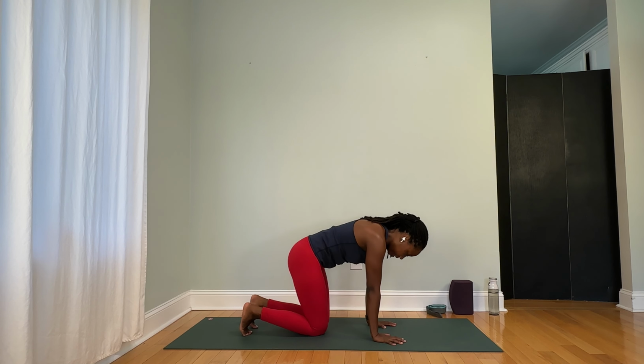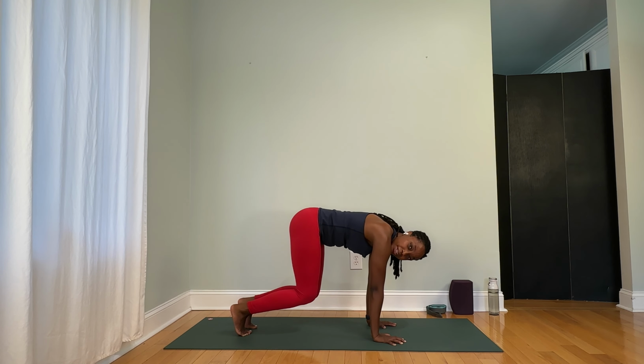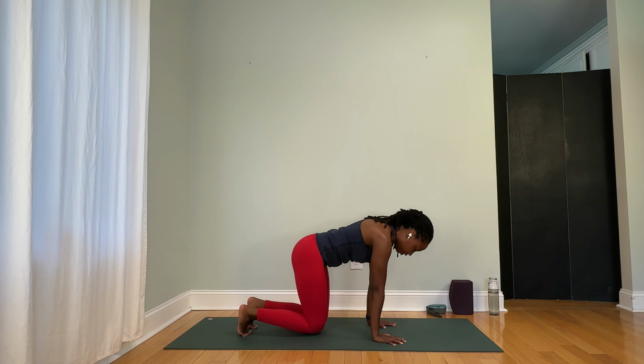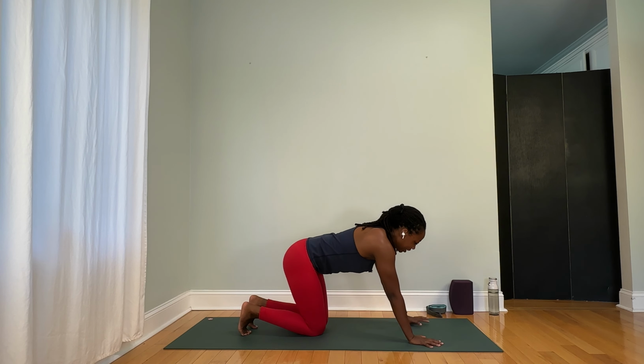Round your back as if you were coming into a cat pose, but we're going to press our hands and feet down so much that our knees lift just 1/2 inch above the mat. They might lift more if you need it, but aim for 1/2 inch. Press evenly into both hands and hover for 5, 4, 3, 2, 1. Release the knees down. Good. Walk your hands forward 1 handprint.